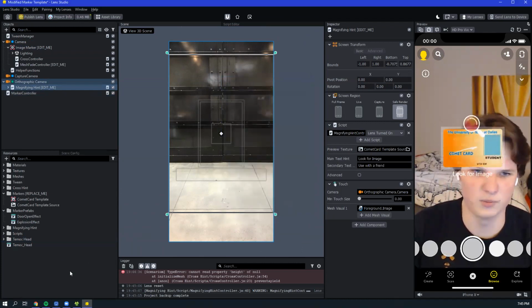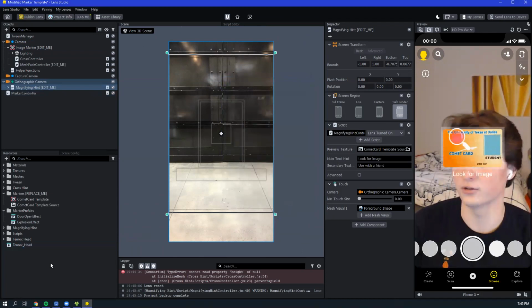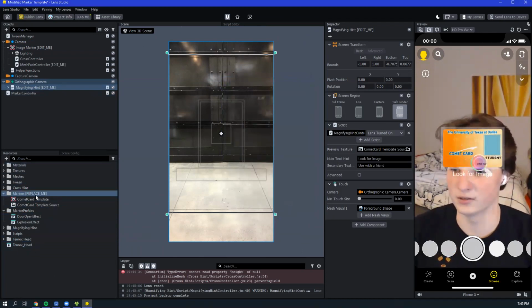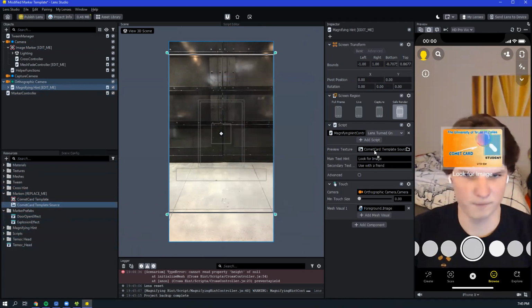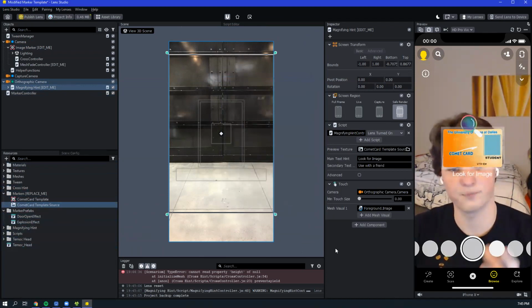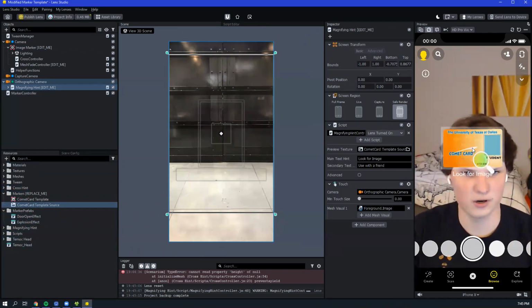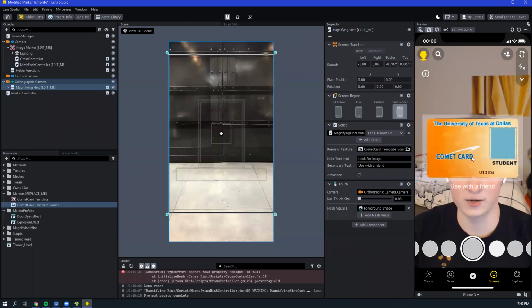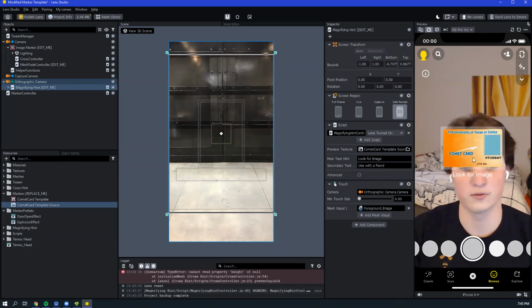In this project, we're not importing any assets. I've already included them all in the resources panel, and they should be expanded like this. So you can still drag and drop the image that you need. So now we know we're looking for a comment card. And if you don't have a comment card on hand, but you have a friend who also has Snapchat, you can tap the icon in the middle and it'll make it larger so you could just track off of your friend's phone.